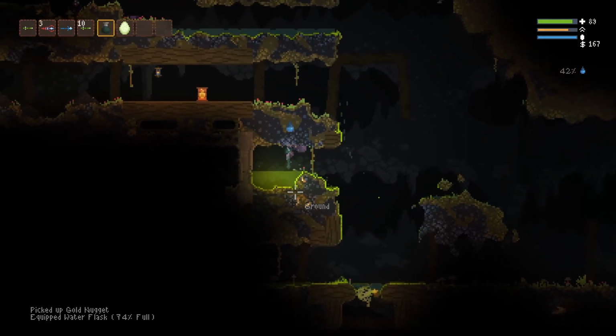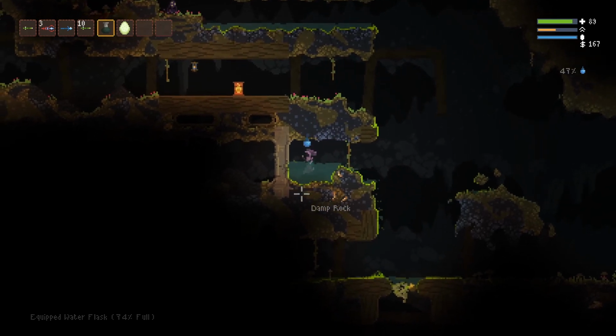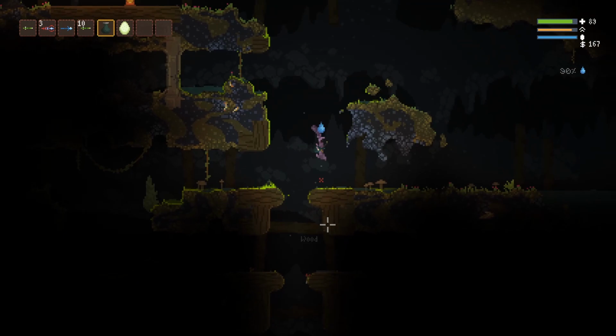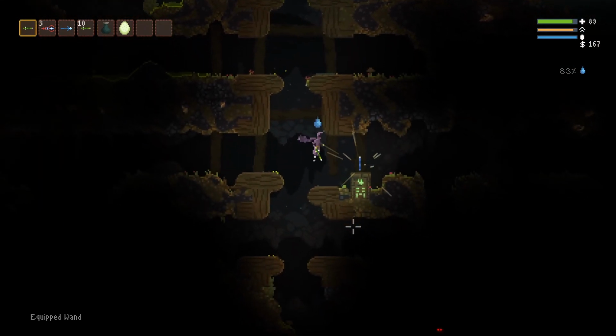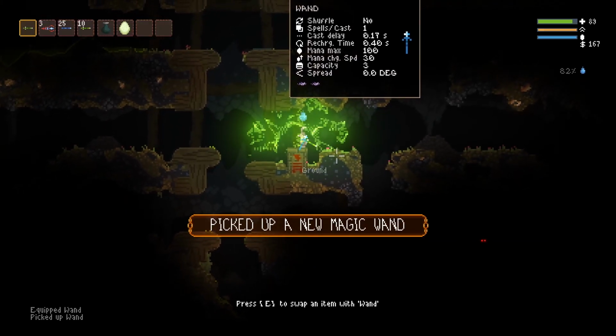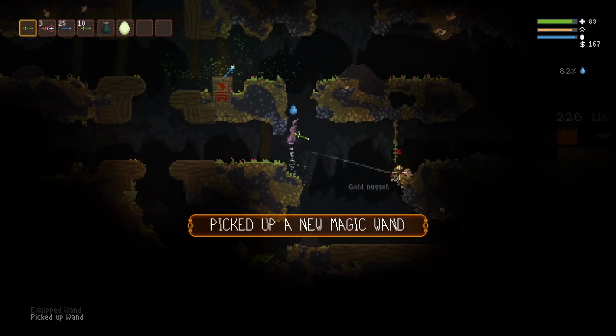Here's a big puddle of sludge we can use to replenish. No, no, no, there's gold! Ooh, wand. Firebolt. I'm not a big fan of the firebolt. Is it a better wand than this? It has capacity for 6. The recharge timer in this is better. We'll swap. I mean, we can use the fireballs for some.